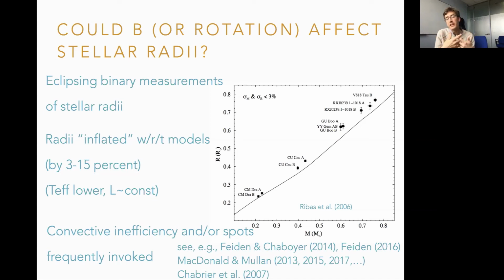So a lot of people have suggested that maybe one of the things that's going on is that our model of how convective heat transport works is wrong, so that perhaps the convection is less efficient than it would be in the absence, that maybe rotation or magnetism are inhibiting the convection somehow. And we know that's not a crazy thing to think about, right? Because magnetism, we know, inhibits convection in extreme cases. You look at a sunspot, and the reason it's dark is because the magnetic field is locally inhibiting convective heat transport. It's dark because it's cooler. So we know that can happen, at least in some regimes. So the question is, can it happen on some kind of global scale?